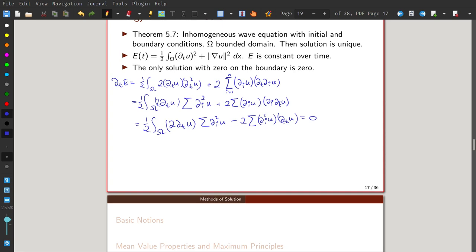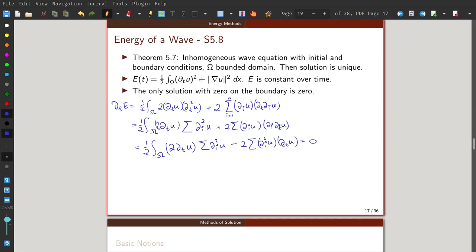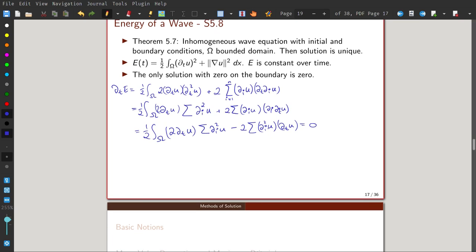Okay, so applying integration by parts there requires some assumption about u vanishing for large things, but that can be part of the assumption. You need some integrability assumption here, right? So if you assume that u is a solution with compact support, then the integrals are guaranteed to exist, and then you also get, for example, that you can apply integration by parts here. Okay, so this shows that E is constant in time.